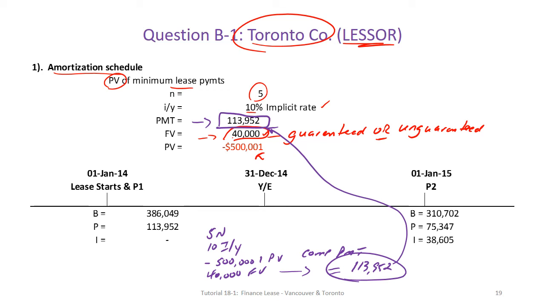So all we're doing here is working backwards from the payment that the lessor would have calculated, and we prove that the cost or the PV of the building is 500,001. Okay, so this question could have been worded slightly different to leave out the payment piece. The cost of the building is given. We know the residual. We know the lessor's rate. And so it could have been a requirement of this question that the very first requirement is calculate the payment to be determined by the lessor. And that's how you do it.